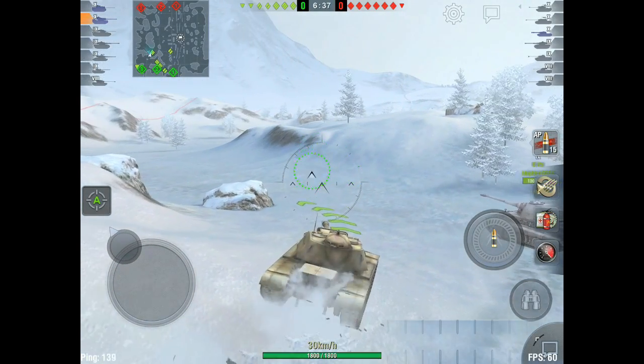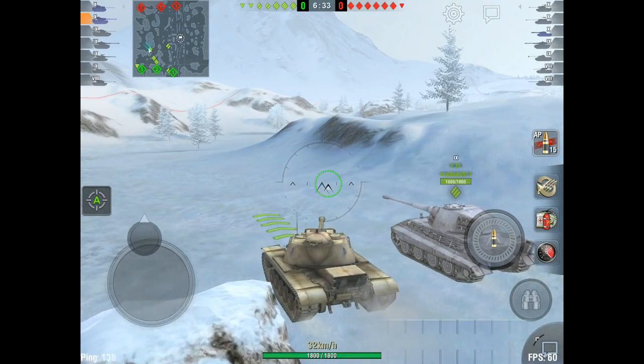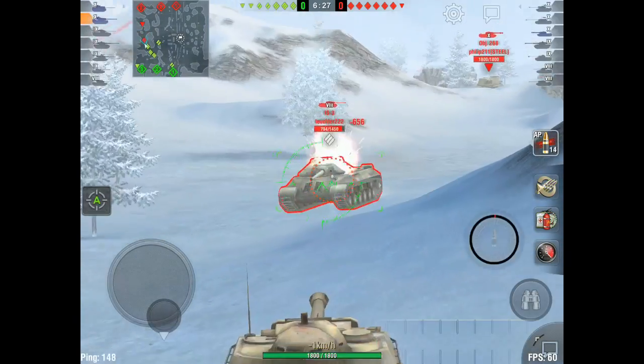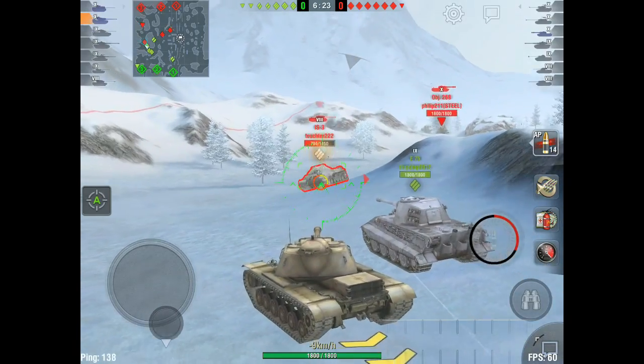So as I'm advancing, I'm telling the team to come with me. It's very important at the beginning of the game to direct your team the right way, because sometimes they may not necessarily know where to go. So it's very important. Now I see an IS-3, very unfortunate.